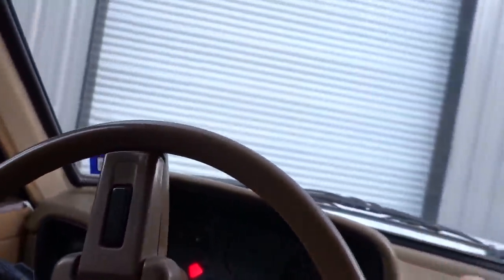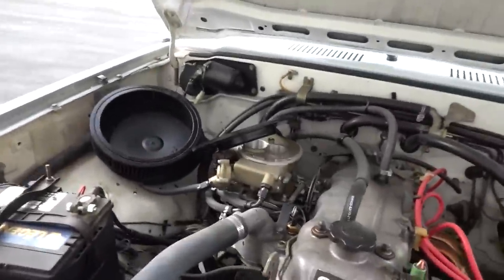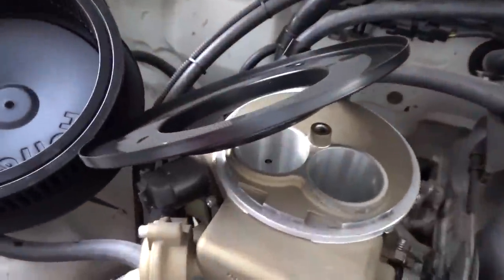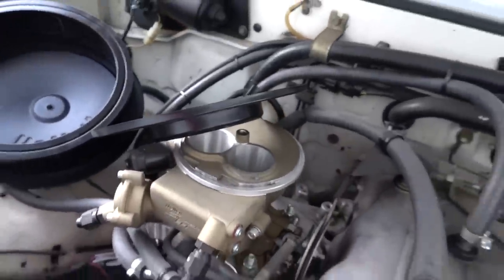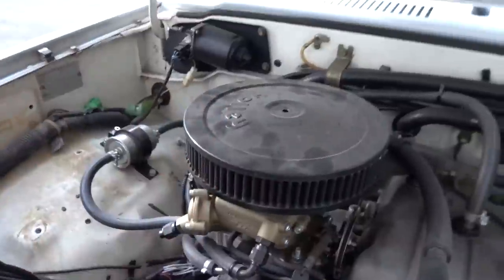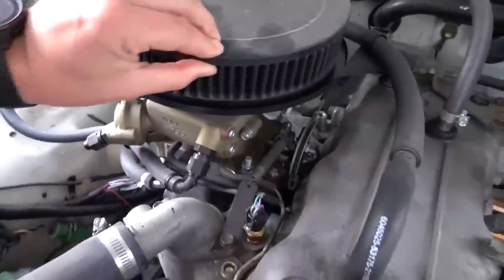I need to check two things on this car. For one, my brake light's on. The other is it sounds louder than before — I want to make sure there's not an exhaust leak. That might be the weird sound I was hearing; I could hear a lot more noise when I hit the throttle. Turns out it was actually throttle noise and probably not exhaust noise — it didn't sound like a ticking, just sounded weird. That's probably because I was not hearing anything through a filter. The air filter assembly is missing the whole screw and everything. This goes here and there should be one screw that goes down into there to hold it all on. And that's probably why my brake light's on too. Fixable — both.